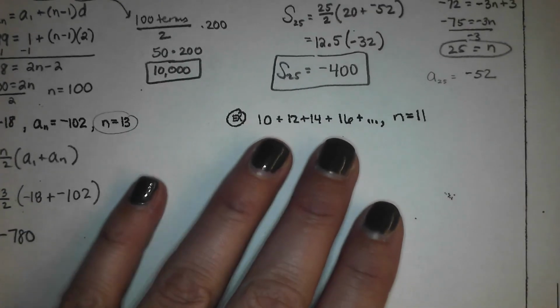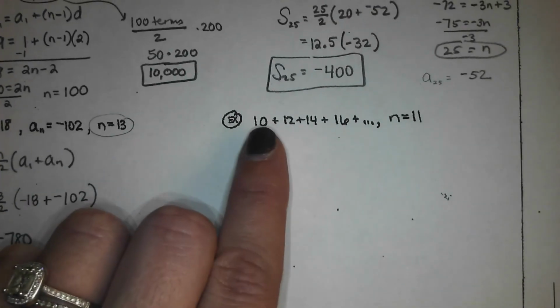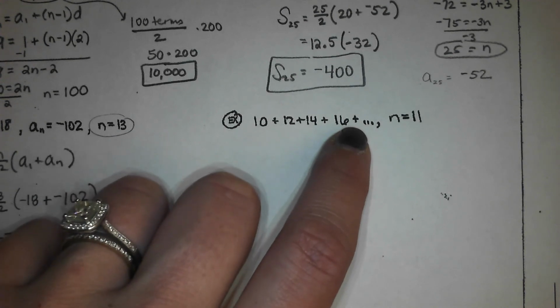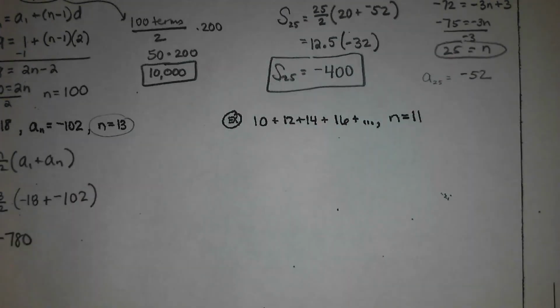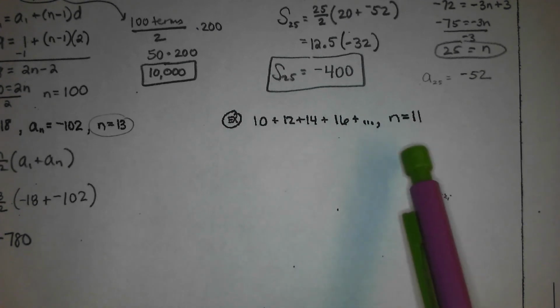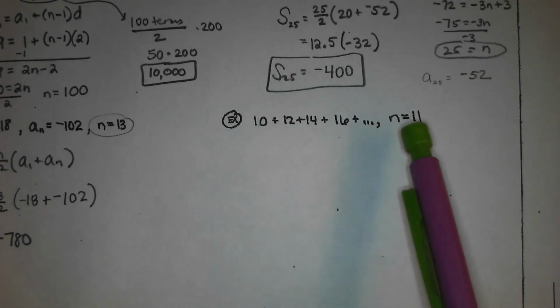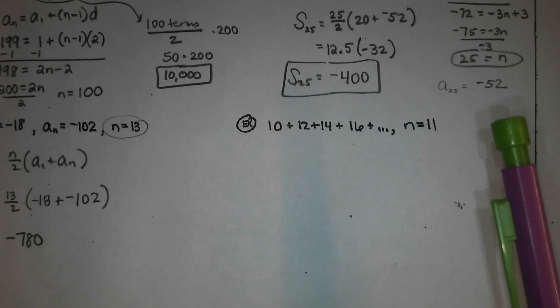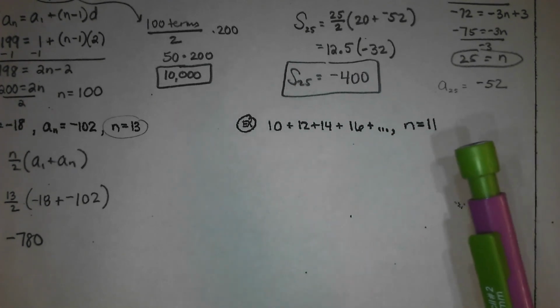Okay, the series of, now this one's a little different. It's giving us 10, 12, 14, 16. So can we identify at least that it's arithmetic? Okay, it's kind of a silly question today because everything's going to be arithmetic, but at the end of the chapter, that's not going to be a silly question. You're going to have to identify that first to know what formula to use. So I can see that it's arithmetic, and I can see that they want us to add up the first 11 terms. They did not give me anything else.